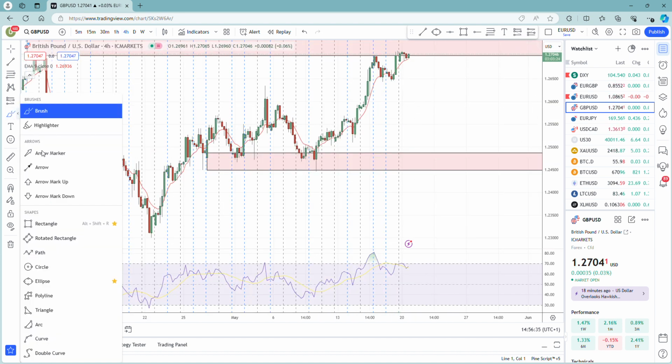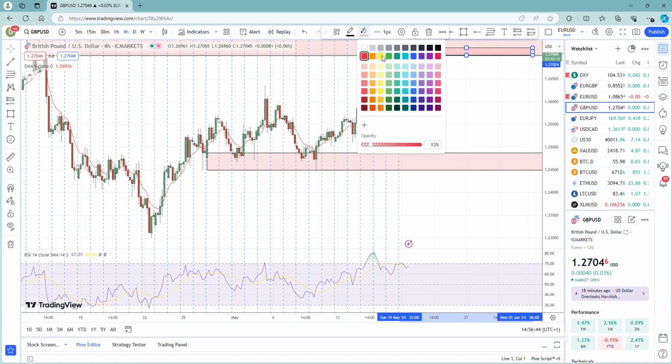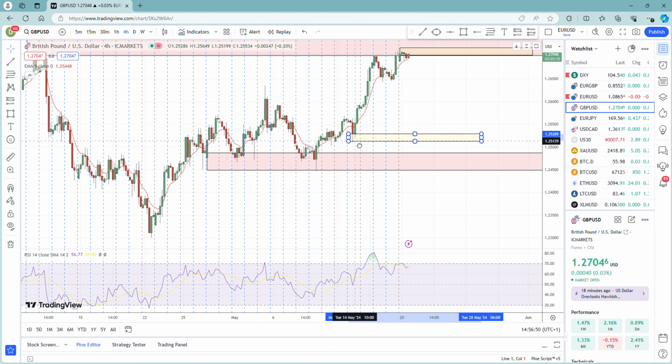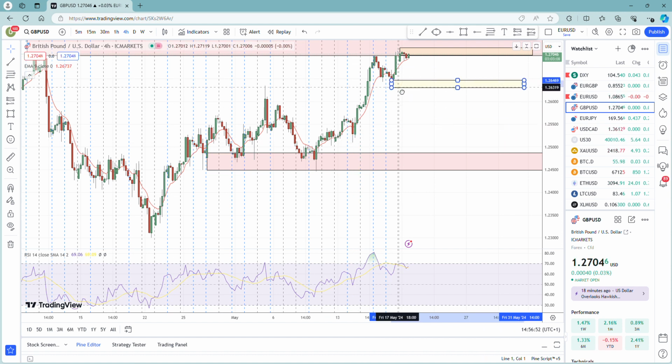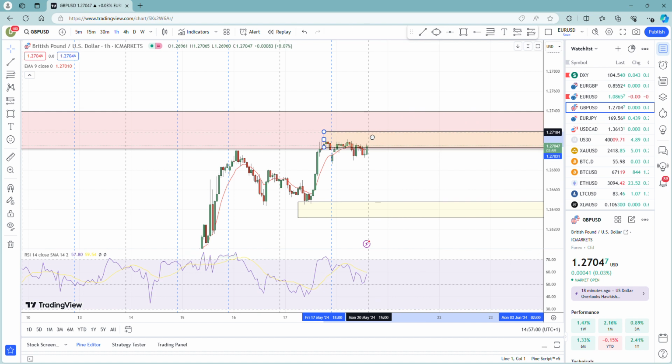You then go into the H4 time frame, get the rectangle tool out, you want to just draw your support and resistance once again. Clearly see there's a resistance here because it's also at H4 resistance. And then you can see, you can either have this H4 level or you can have it here. So I'll have it here because it's the most recent high low. You then go to the H1 time frame, which will be your intraday trading levels.